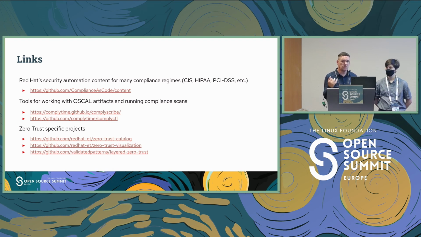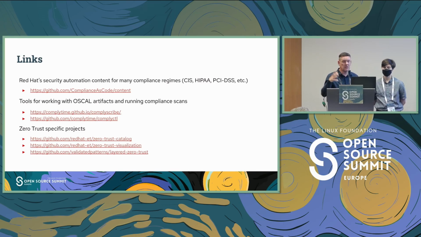catalog with annotations for the CNCF cloud native controls and for the DoD pillars of zero trust. So that's a really useful way of browsing and understanding controls and what you might want to implement to achieve zero trust outcomes. And it's got a bit of a static web visualization that lets you browse the catalog. And then the Zero Trust Visualization project, the second one there, is the open source project that our summer intern developed.